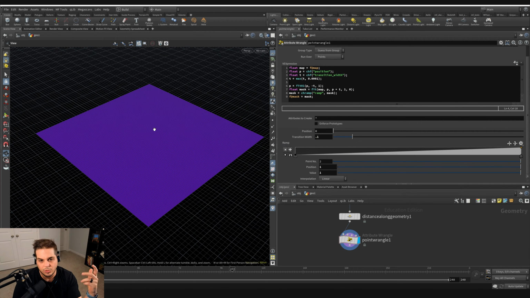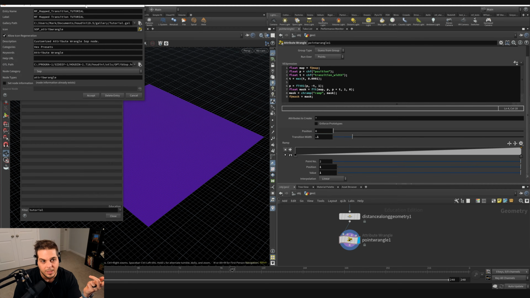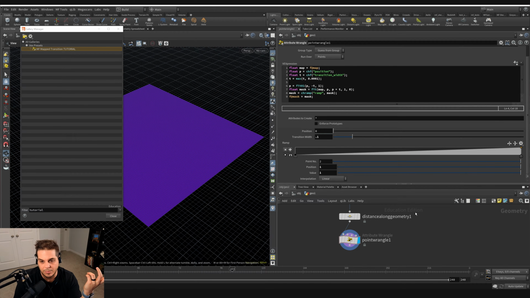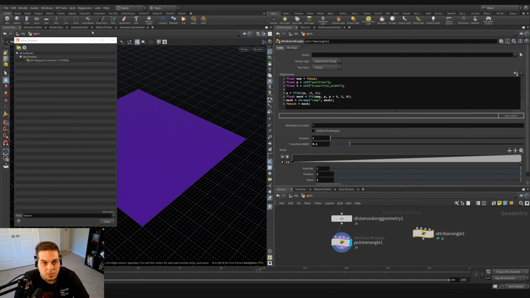And here, I can show you how we can update the actual gallery entry that we have. If I have my gallery open and my transition gallery preset right here, I can just double click it and say set node information. If I tick this box, drag my wrangle in there and hit accept, that's all you have to do to update your preset. Now, if I drag this one in here, you can see that it has added that little epsilon that we added right there. You won't really see this in the rest of the lesson since I'm doing this in the future, but it shouldn't really affect anything for most setups. It's just something I wanted to make sure was in there before we moved along.